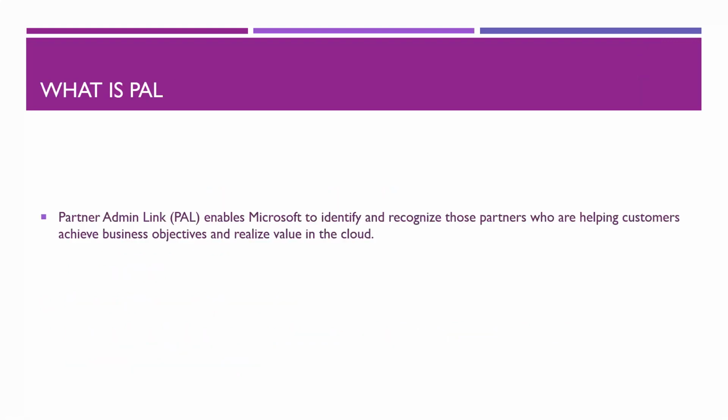I've pretty much almost told you what PAL is, but the quick one-liner or elevator pitch is that PAL, again, acronym for Partner Admin Link, it's very similar to Partner of Record and other programs that Microsoft has had in the past. But it's a catalyst or a key way of having Microsoft identify and recognize you as a partner and the work that you've done inside of your customers' accounts. And the goal here is to achieve their business objectives and to give them an outcome that is satisfactory in what they're looking for. And this is all centered around the Microsoft Cloud.